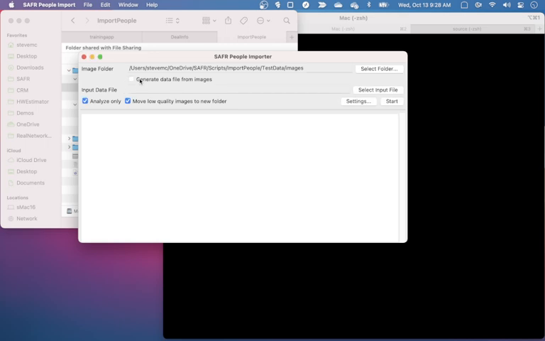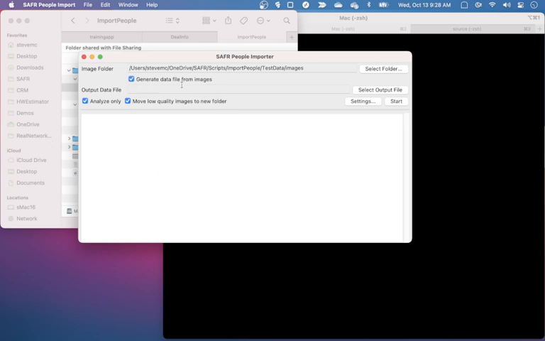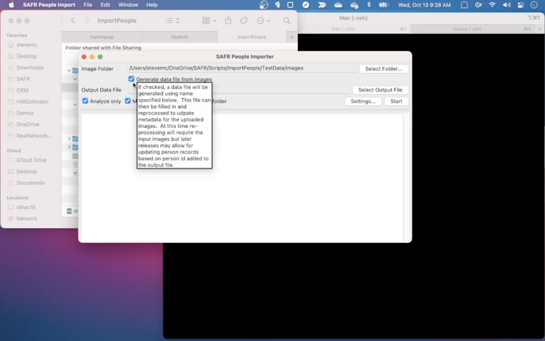You can also uncheck this if you already have a data file, and you can say I want to select my data file, and that will allow you to then in one step process the images and import the metadata. The reason for this generate data from images option, which I'll demonstrate, is that it generates that output file, which you can then fill in, or at least get an example of what the input file should look like if you are importing metadata as well.